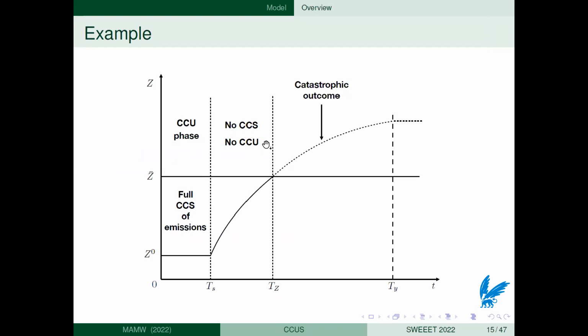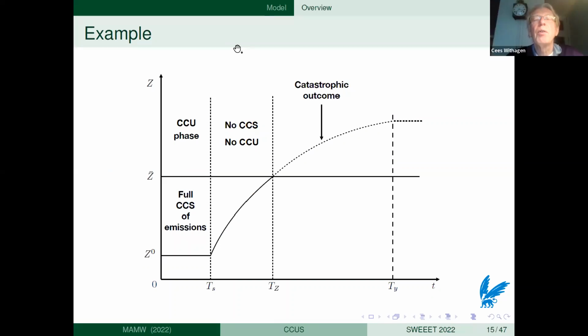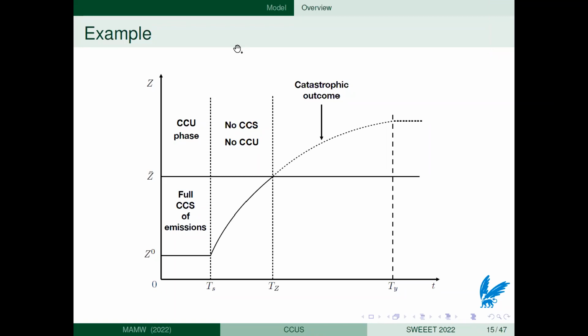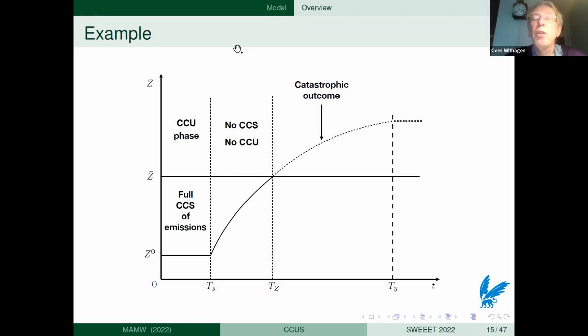Please, Cees, there is a question in the chat from Aude. Why assuming fossil fuel exhaustibility as a carbon budget will be more constraining? Yes. Well, this is to find out how much oil is going to be left. So it's not that we will show that the oil stock or the gas stock will be fully exhausted, but it is finite, and we want to know how much will be left in the ground.